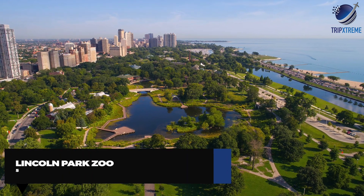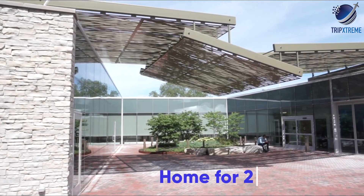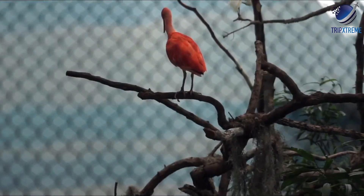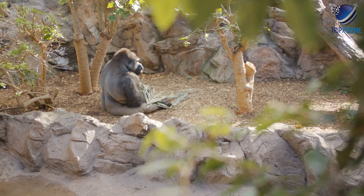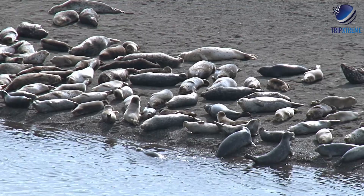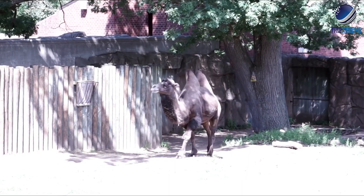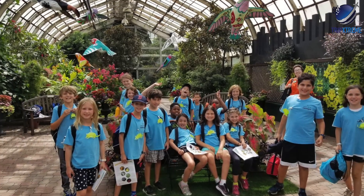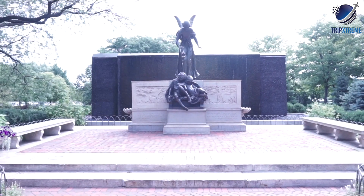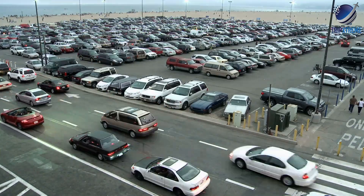At number 5, Lincoln Park Zoo. Located two miles north of the loop in the Lincoln Park neighbourhood, the zoo is home to nearly 200 species such as zebras, sloths, and hippos. Visitors can view animals in their natural habitats — check out the gorillas in the Regenstein Centre for African Apes, or get up close with harbour seals at the Cobbler Seal Pool. Recent travelers appreciated the large mammal species on display as well as the zoo's lack of an entrance fee. If you have kids, sign them up for one of the zoo's camps, where children learn about nature through animal visits and hands-on activities. Plan to use public transportation or a taxi, as parking is limited.